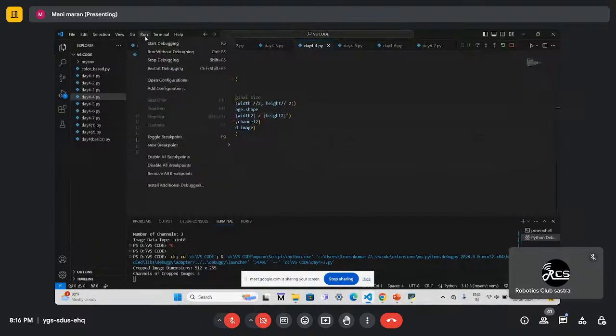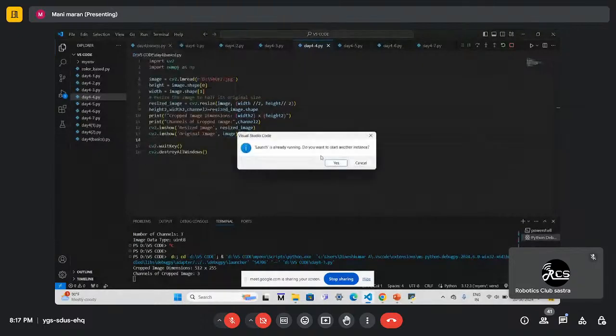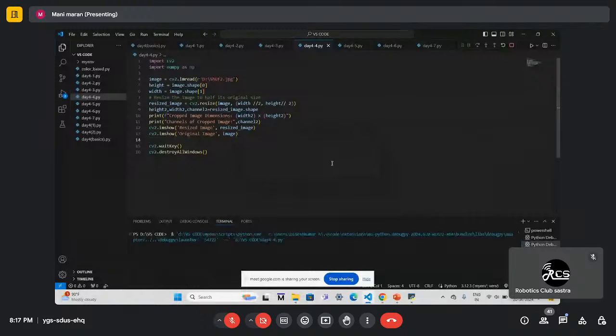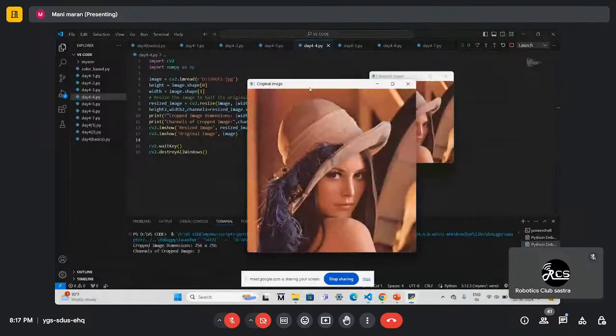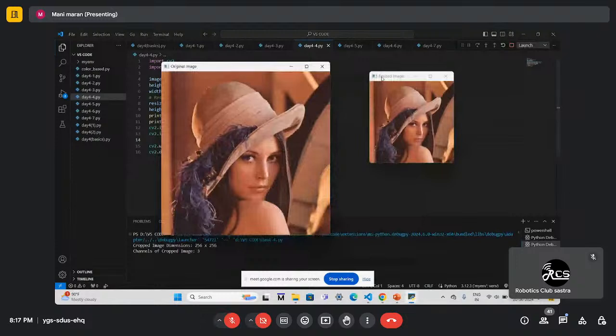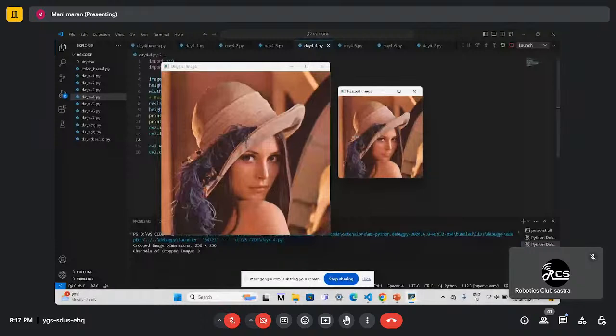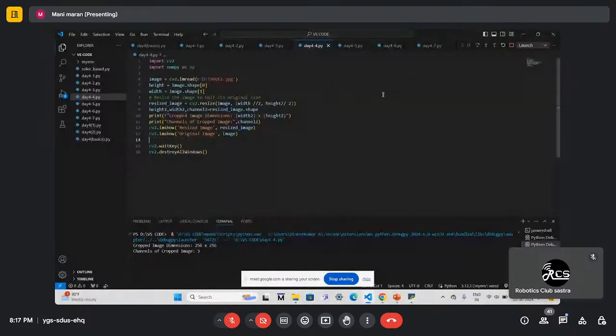See? Yeah. This is the original value, and this is the resized value. You can see how it reduced, and we can expand also by multiplying with a factor.